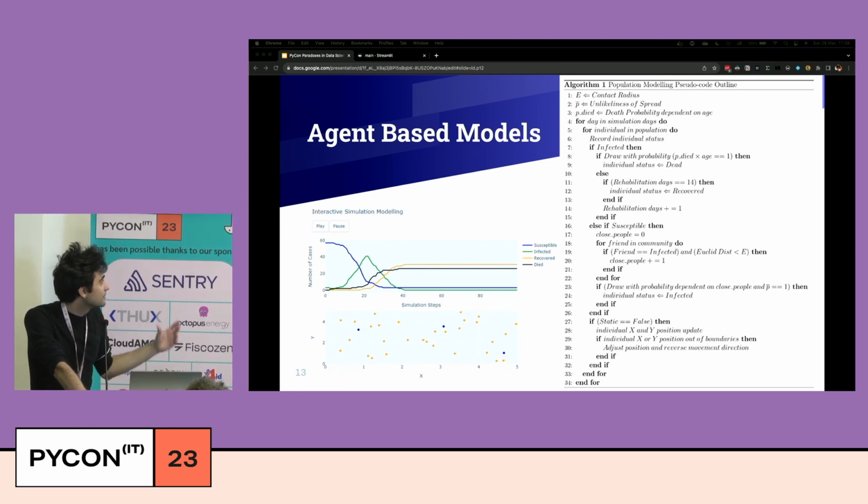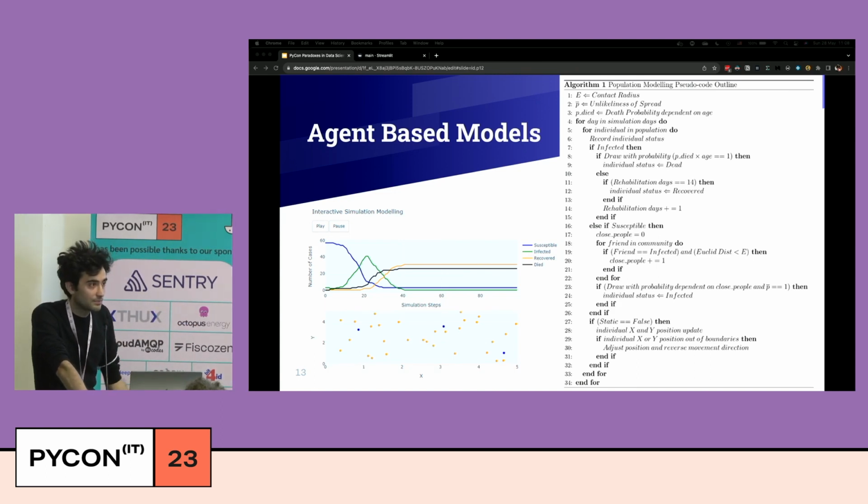And because of that, we can also make them multidimensional. For example, before we were running against just time. Now we also run them against space. And we can see the different individuals in a 2D space moving around and get a clearer view of the simulation itself. And then if you're interested, there are also other approaches you can use to make these simulations yourself. In this case, I hard-coded them myself and did it from scratch.